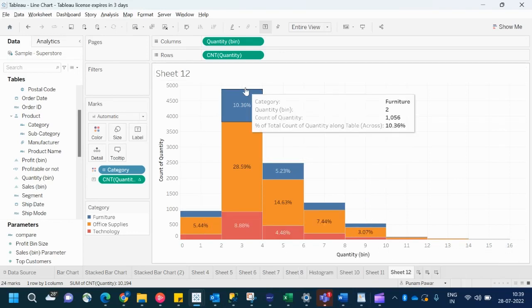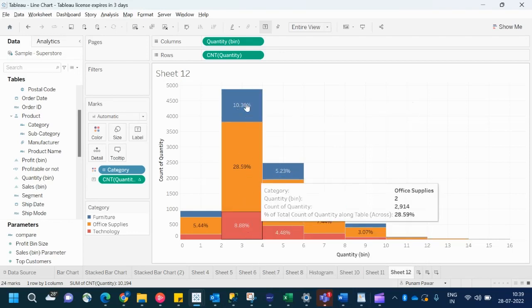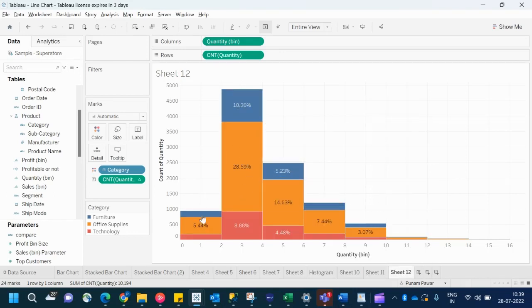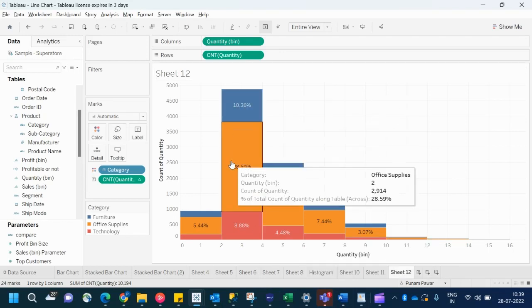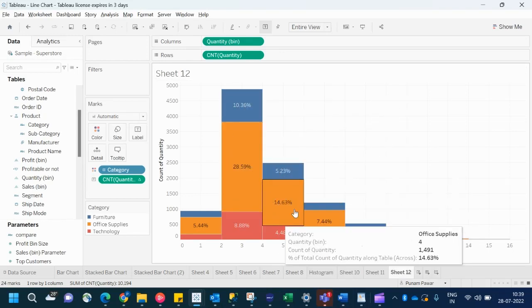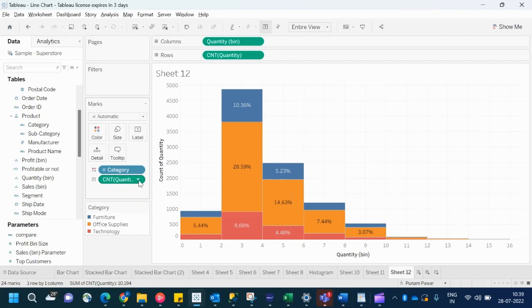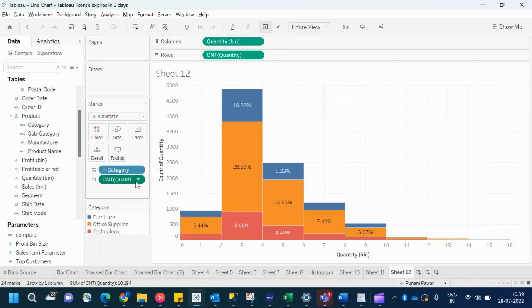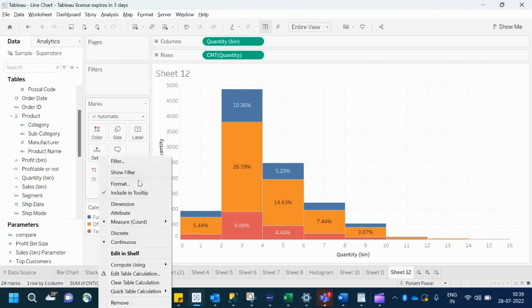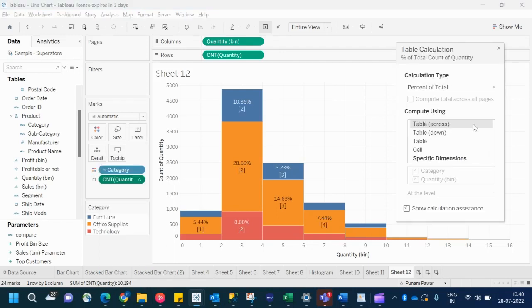But if we want 100% for each bar, each of these bars should show values totaling 100%: for the zeroth bin it should be 100%, for the second bin 100%, for the fourth bin 100%. For this, click on the text label drop-down, count of quantity, and click Edit Table Calculation, percent of total.